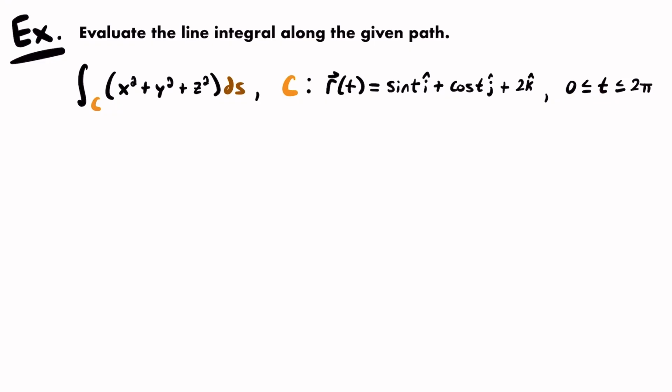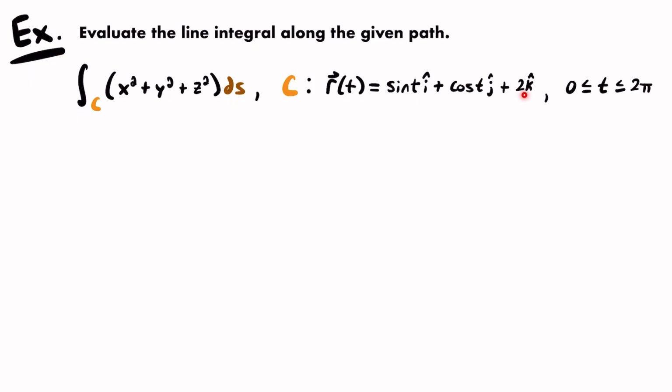Alright, so just like the previous example, the curve that we're working with for this line integral is already parameterized. We are given a vector function in terms of a parameter t that represents the curve, so we don't have to do that ourselves. That will not always be the case, but it is the case here again. But do notice that unlike the previous example, this is a vector function in 3 dimensions.